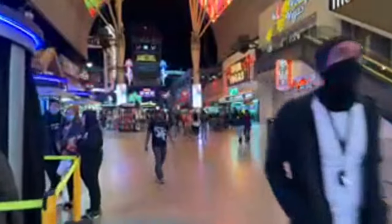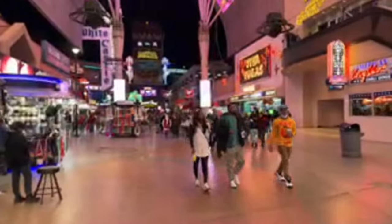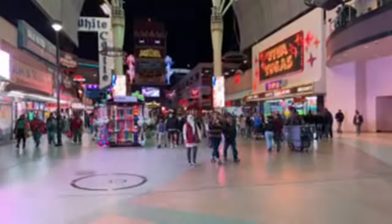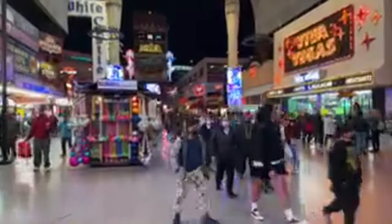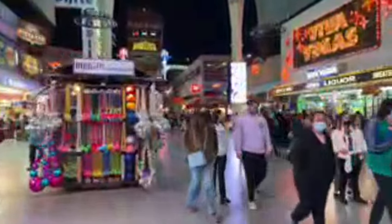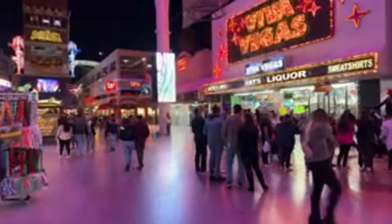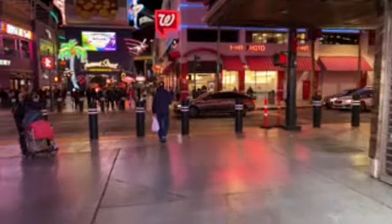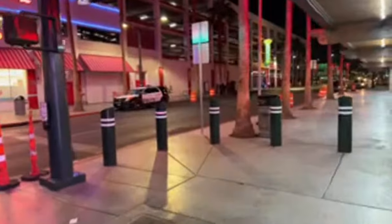Happy to have him here. Head down towards the vehicle in the parking lot. We're gonna jump in the car. Just do a quick run if everybody wants to hang out for that, or we can do it tomorrow. It's up to you. If you want to do a Strip drive, do a hat. I think this is where we parked, over here somewhere.